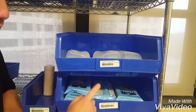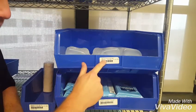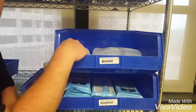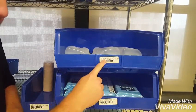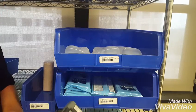The first item we are going to look at will be our urinals. We have a level here, which would be our par level, and it says our level is 8, and our unit of issue is 1 each. So we are looking for 8 each of these urinals. We have 1, 2, 3 on hand. We know that our level is supposed to be 8. This is our IFCAP number, which we use for item maintenance, and we know that we want 5.